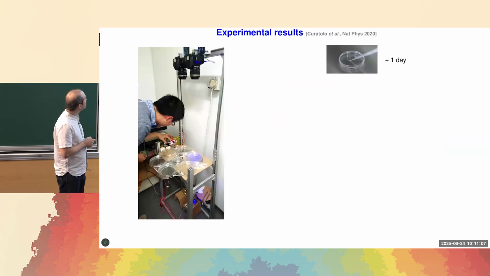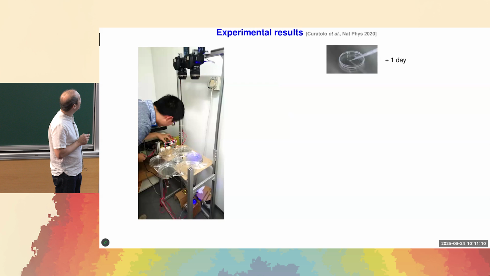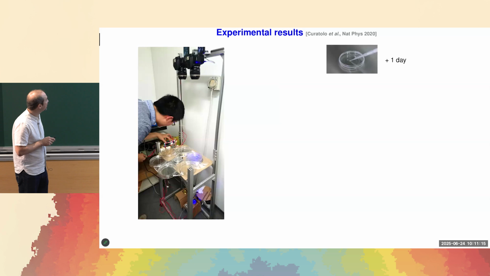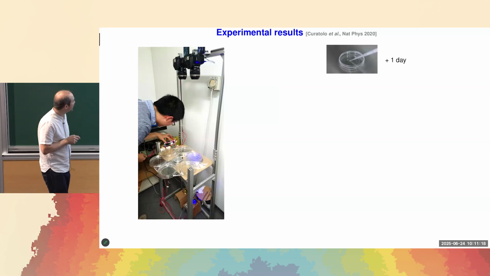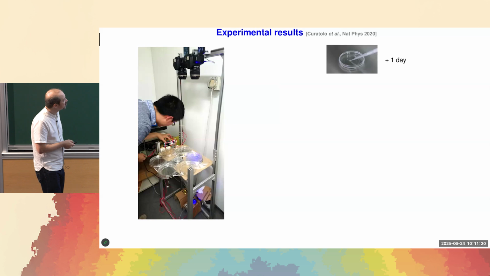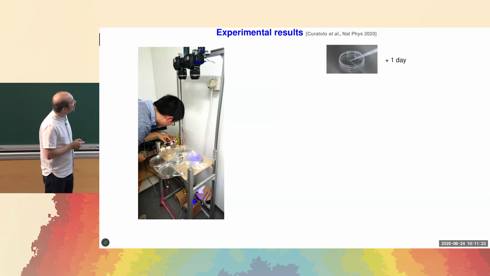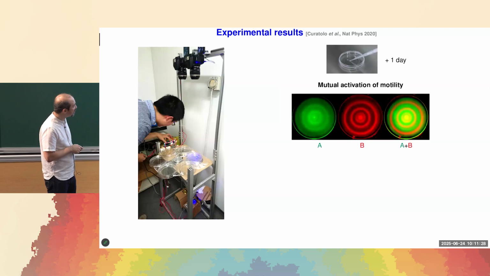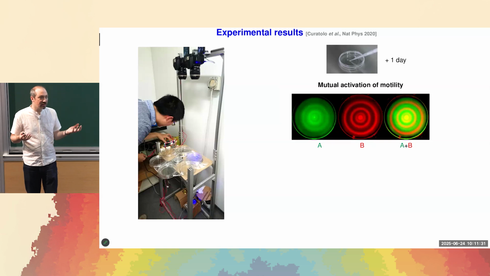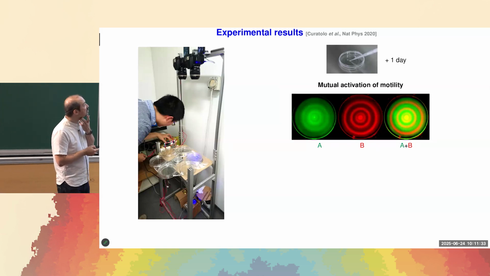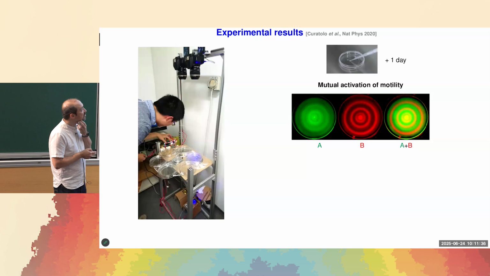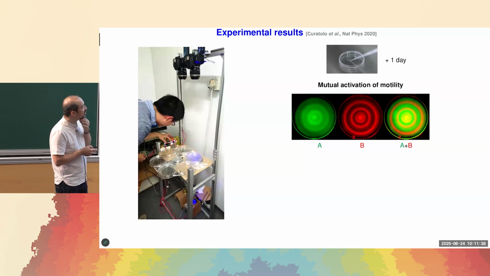Okay, so this is the experiment built by Adrien Daher. You have two light paths to record the fluorescence of the red and the green bacteria. This is Yongfeng Zhao playing with the setup, and you have this rotating plate so that you can do 6 petri dishes at the same time. You seed a well-mixed colony at the center of your petri dish. You wait for 1 day. Mutual activation of motility, that's repulsive interaction. Again, you see the formation of these concentric rings here. And you see that they are demixed in phase opposition. Okay. That's the result of the experiments, and these are just the corresponding channels shown separately.